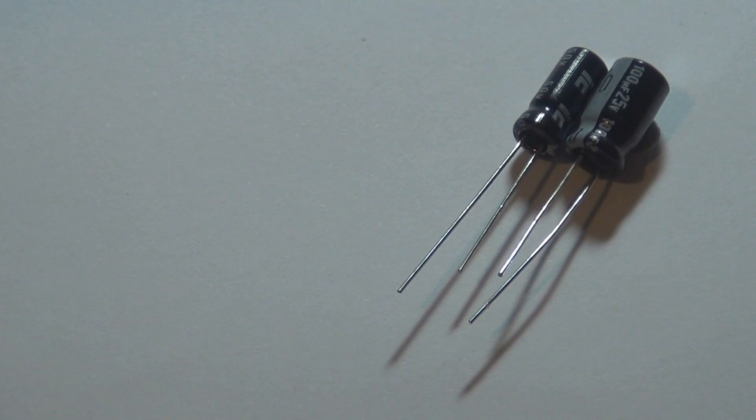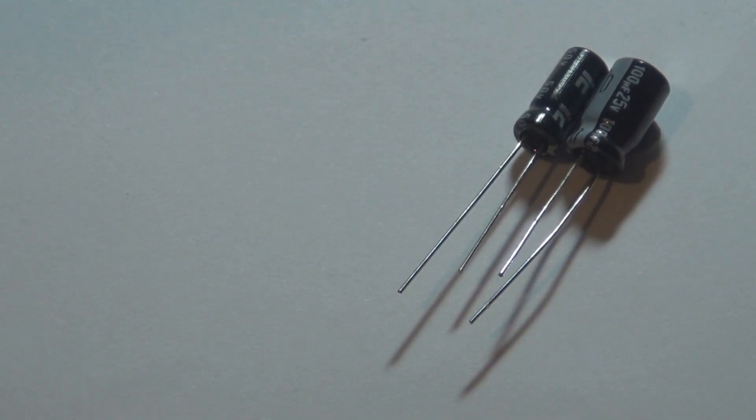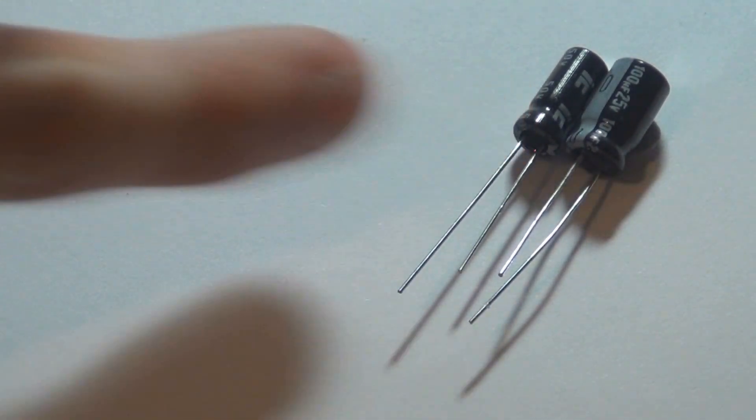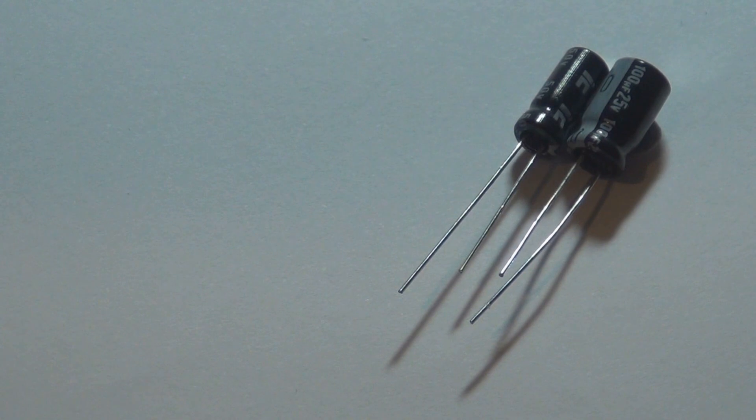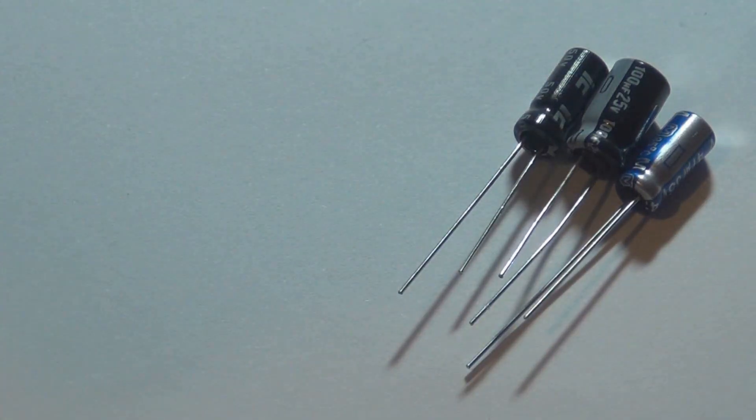And the capacitors are bigger too. You can get, the diameter changes between them. Can't think off hand what the diameters are. I think 5mm usually is on the bigger size. I've gone blank, I can't remember. I mean, I ordered them all day long for the website, I can't remember what it is at the moment. But you can see the difference in size with those two as well. You've got the 1 microfarad on the left and the 100 microfarad on the right. So 100 microfarad generally get bigger than the lower values. They start to get a bit chunky around the 100 microfarad range.